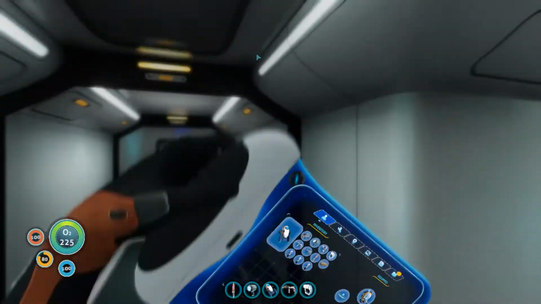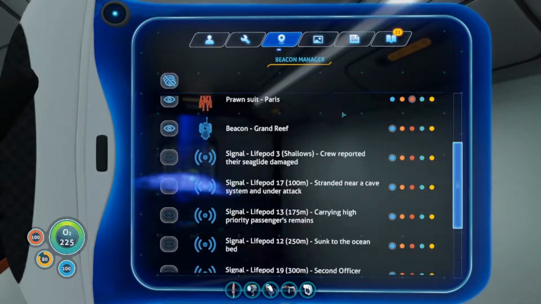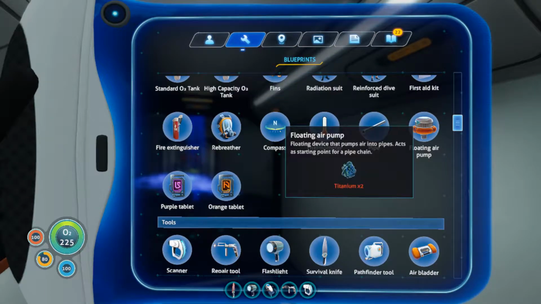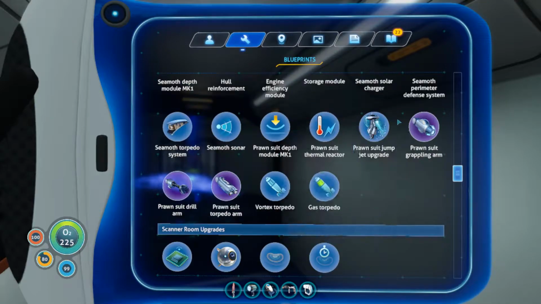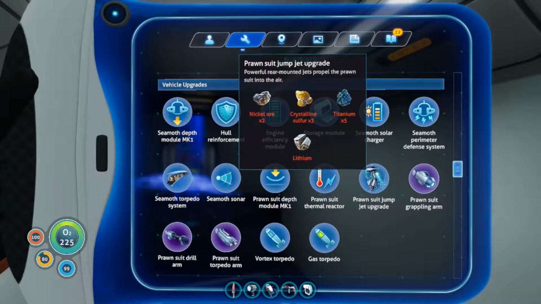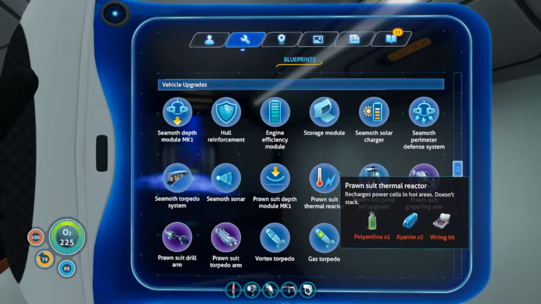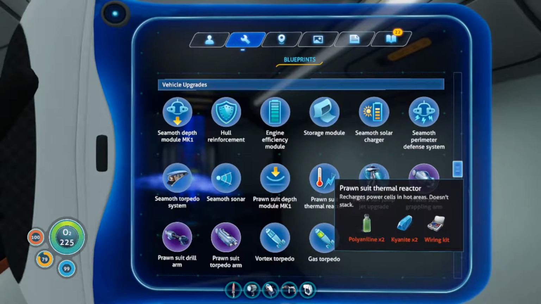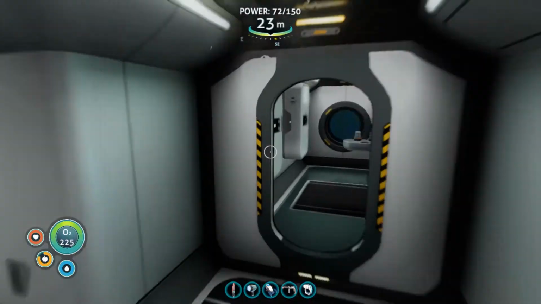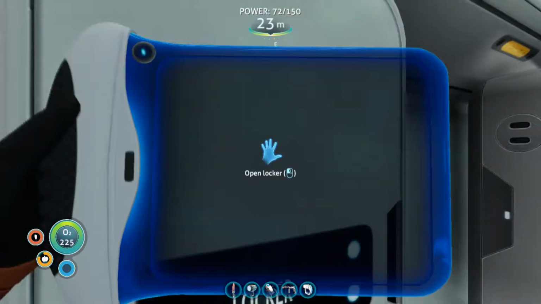Now we're doing the craft. You have a lot of things to craft, and I mean a lot of things to craft. First of all, let's first upgrade powers, then Biggie. So the jet upgrade would be incredibly useful, but I need nickel ore and crystalline sulfur. So we have a bit of an issue with that. But the thermal reactor I can make, so we're gonna make that first. And the depth module Mark II we can make as well. So wiring kits: 2 silver, 2 kyanite. 1, 2.